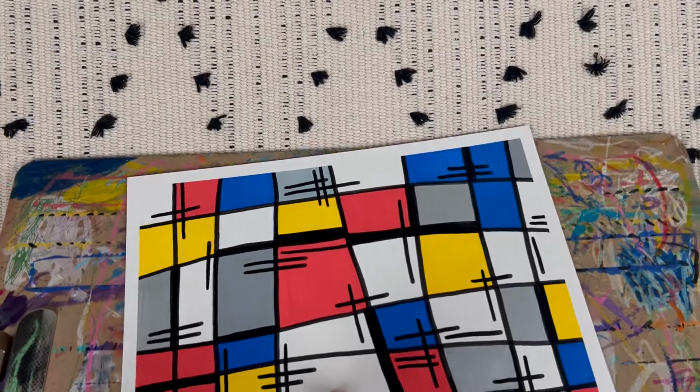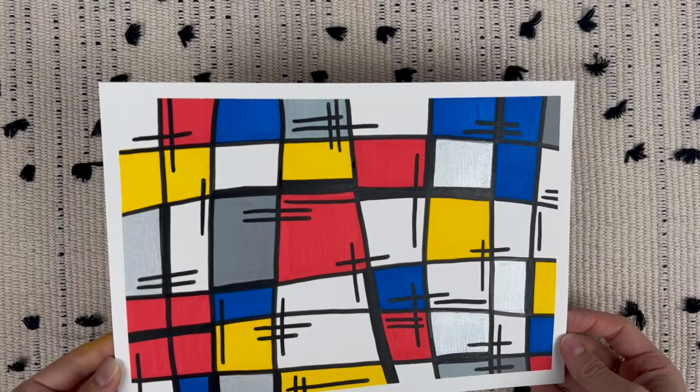And there we go. We have our completed art meditation done in the style of Piet Mondrian.